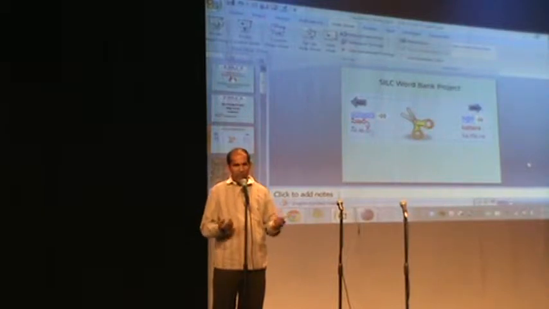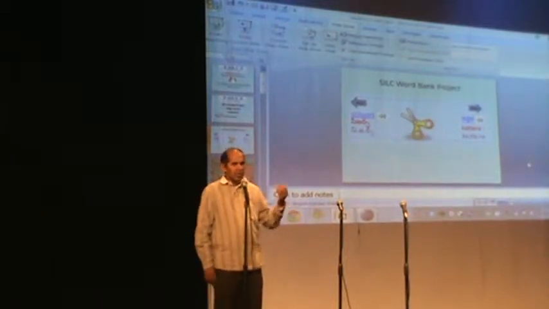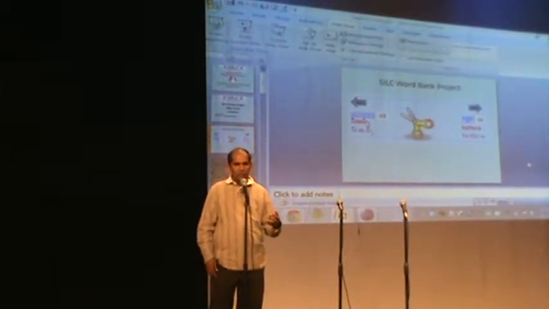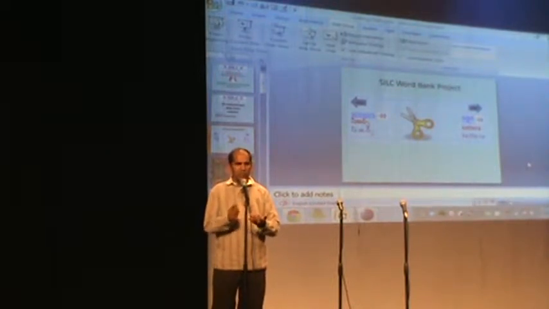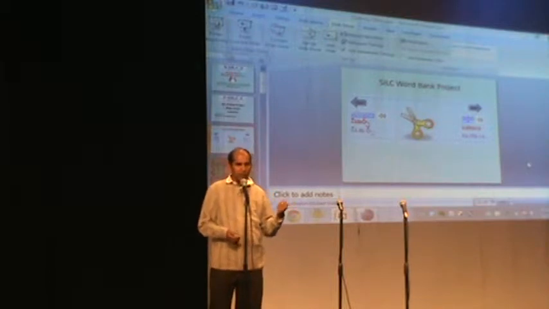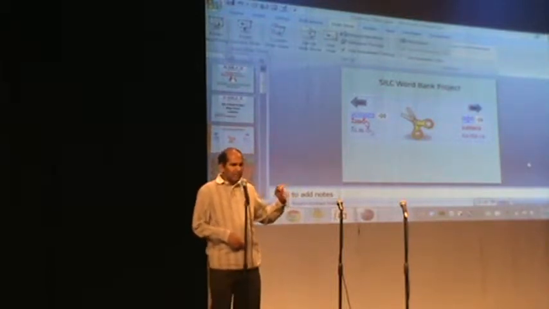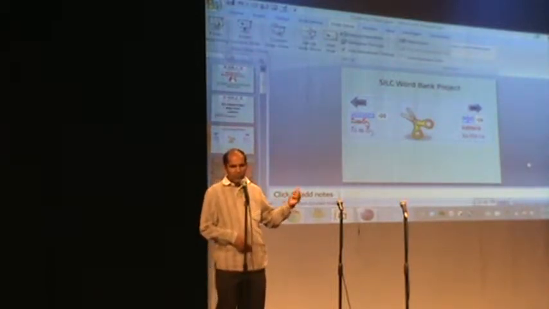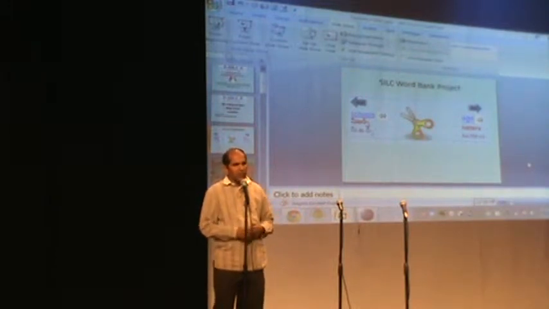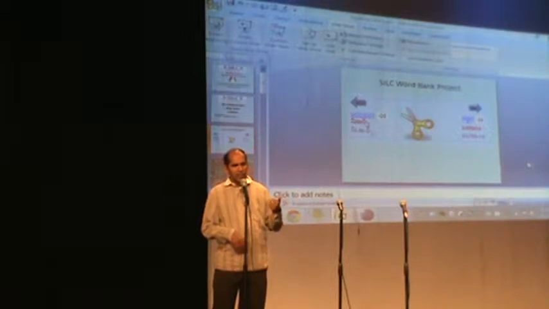Using that model, I have been using it in Telugu class, using the transliteration model, images, and sounds. A lot of my students are doing projects on those themes. The next few slides I'm going to show you. Then I will switch to how the same word list can be used towards generating the bingo game.